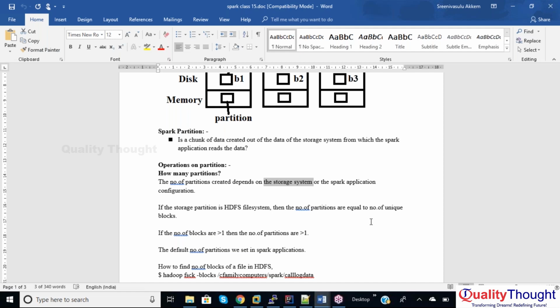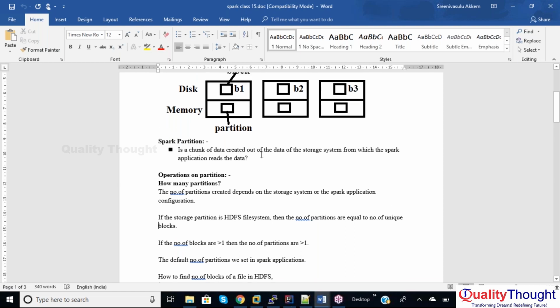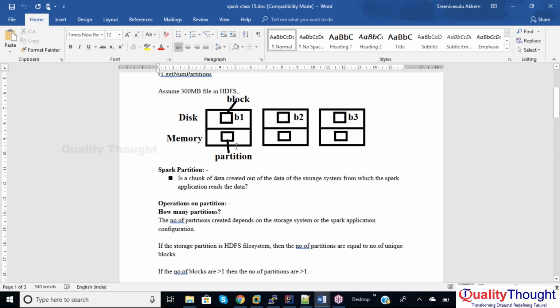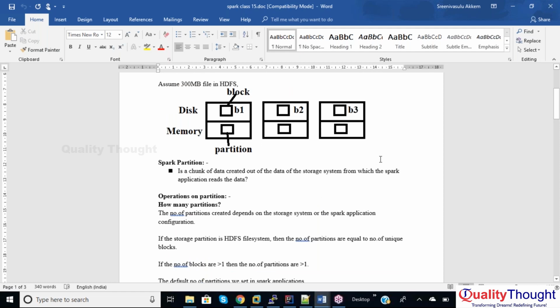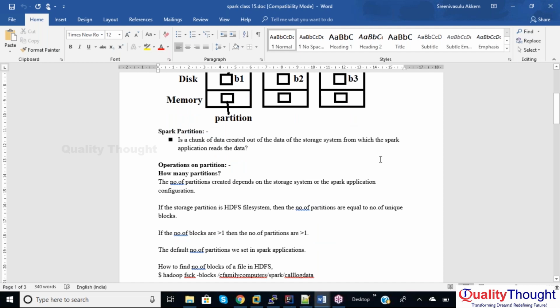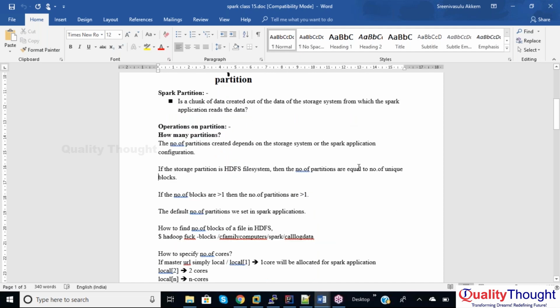If the storage system is HDFS, the number of partitions is equivalent to the number of unique blocks. So if your file has 3 blocks, it will create 3 partitions. If the number of blocks is greater than 1, the number of partitions is greater than 1.